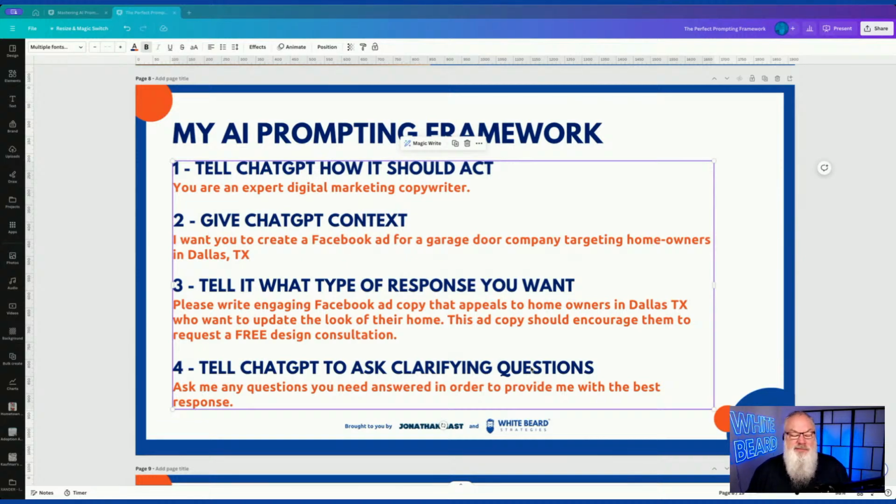And then the last part, and everybody, this is the most important part that everybody forgets. I'm going to tell you, this step 4 will change the way that AI works for you. AI is programmed, and it's important that we understand the makers of the AI software want us to use the software. And so they want to make sure that AI is not annoying for us. That's great.